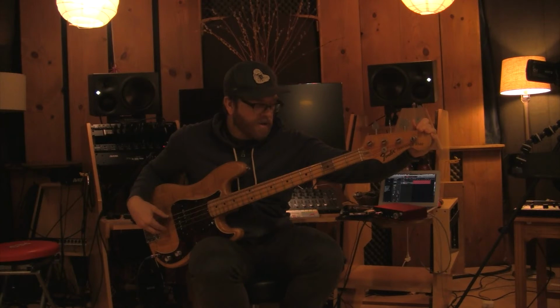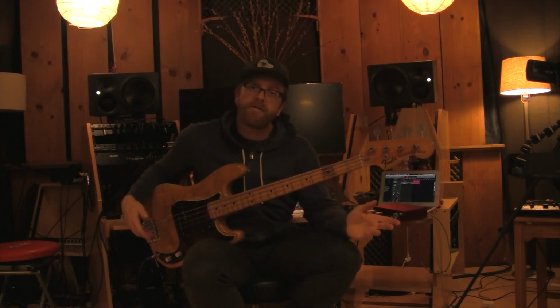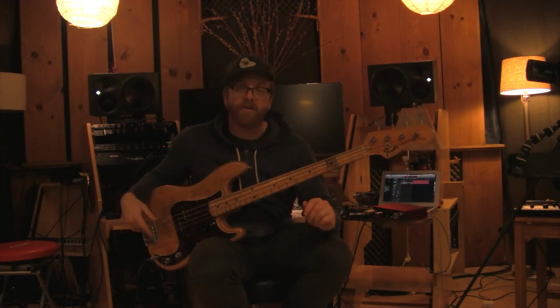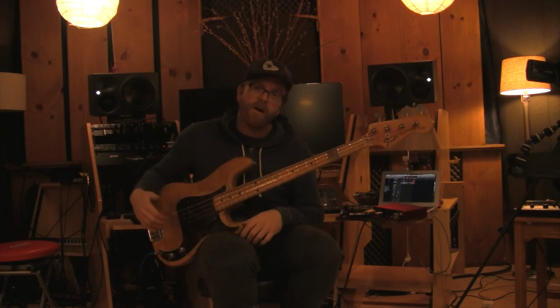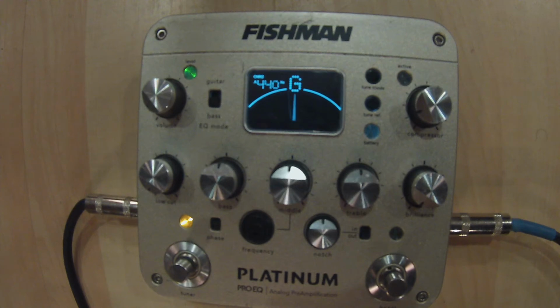So if I were to just play a note and then make an adjustment, if I've muted that string, or if the tuner is not very sensitive, it's not going to register what's actually happening in real time. So I like to keep playing the note over and over again as I'm tuning. Once I've got that string up to pitch, just like this, it's a little bit under, there we go.